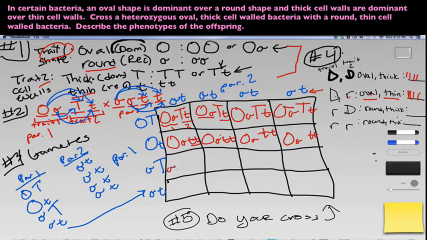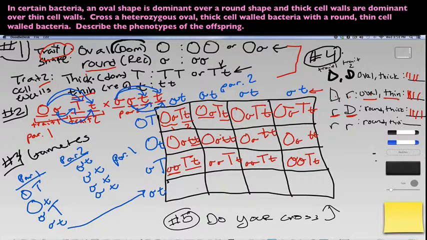Let's move down to this one. We have a little o, big T, little t. Now we're recessive for trait 1 and heterozygous dominant for trait 2. So that's what we have, recessive for trait 1, dominant for trait 2. Now we start tallying over here. And again, very similar. We're going to see the same pattern, little o, big T, little t. And if you notice, I'm going to keep tallying them up as I go along so I don't get lost. This saves you a lot of time on your quizzes, on your EOC. Okay, so we have 4 of those.